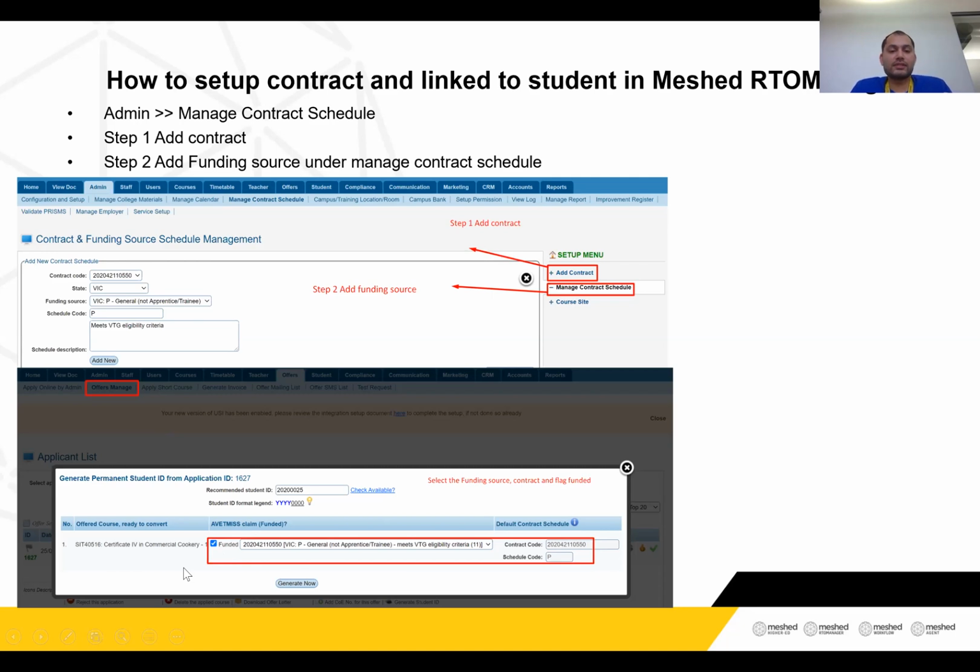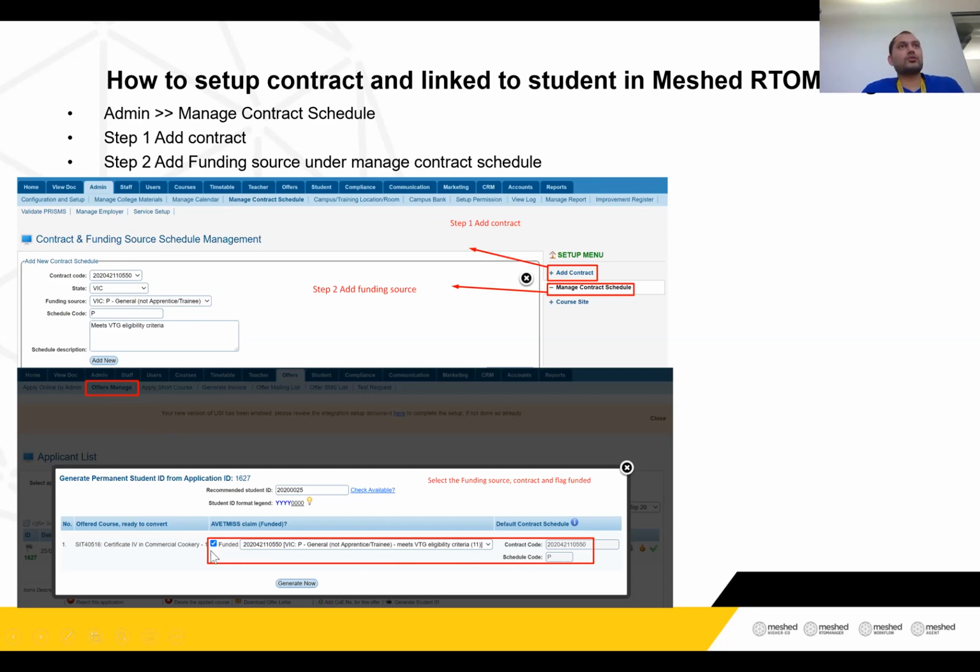In the course, you will say this is a claim student based on this flag, and there is a contract that you can select. So if you have 4 or 5, you will be able to select from the drop down menu, or if you only have one right now, then you can only get the current funding source and the contract, which will also be translated to a student course, and that further translates to a unit that they were enrolled. Okay. So that's the important step.